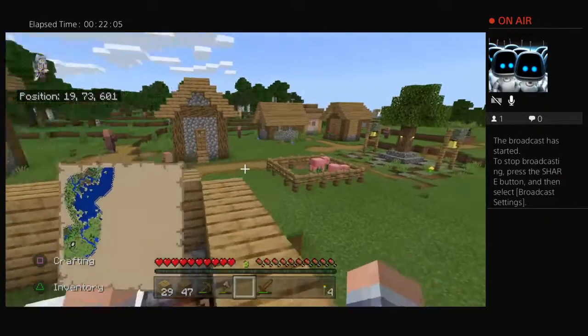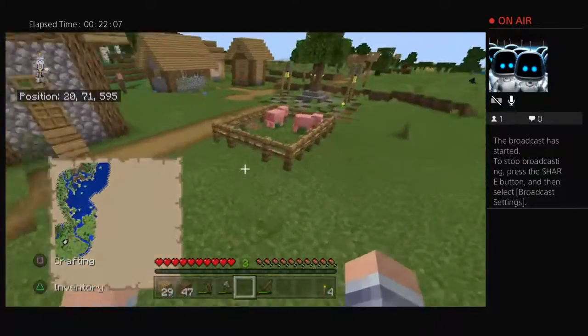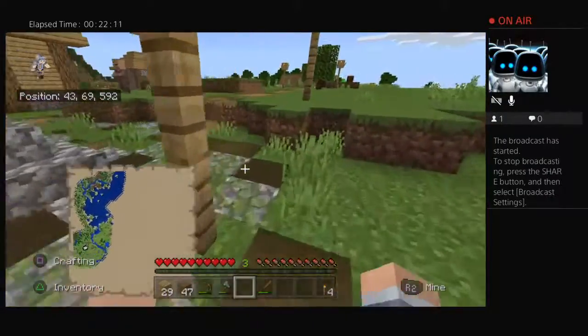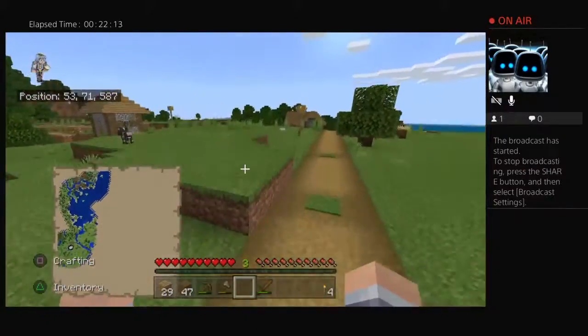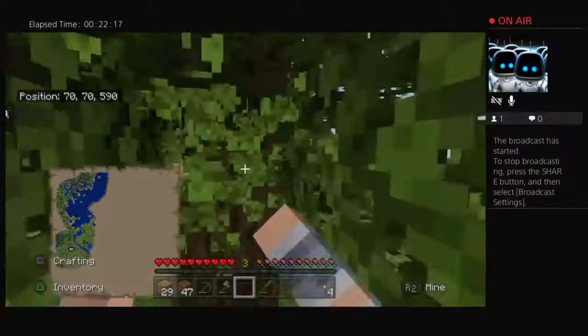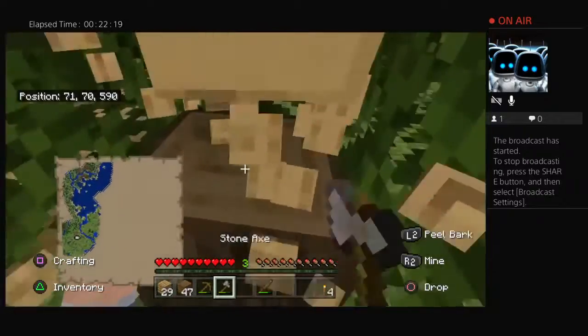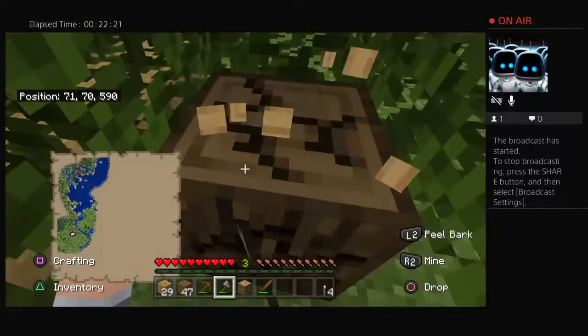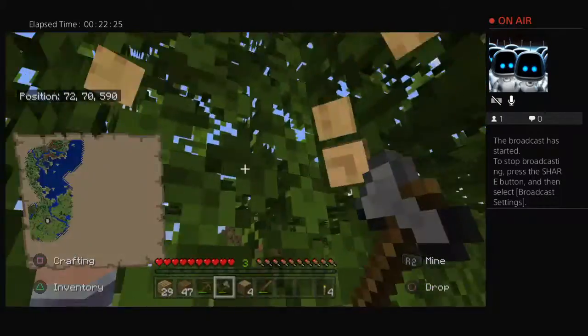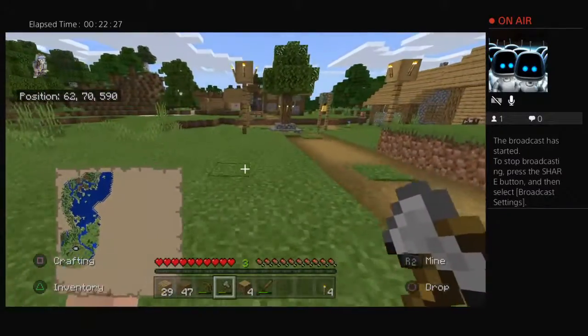Now, earlier I said if you spawn in a desert area, you're pretty much screwed over. You're stuck like Chuck. Something like that. You can find a village in there, though. You can find a sand village, yes. But there's also another upside of finding a sand temple.